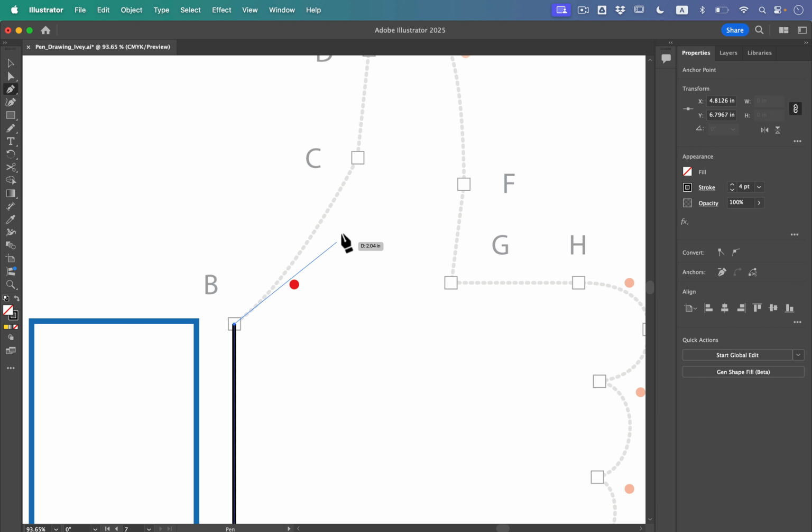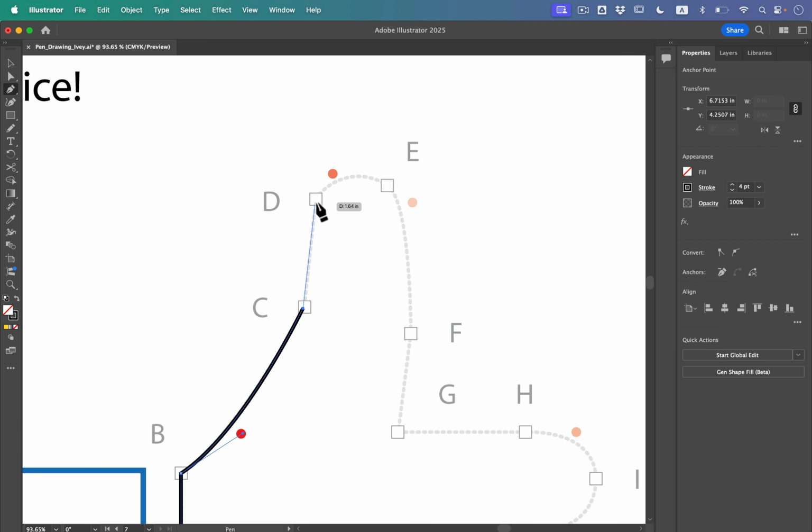We know we need to curve it this way, so let's click on the anchor point and drag out to make a Bezier handle, and we can easily curve it around to C right here. This will be a relatively straight line to D, but we need to curve it out this way, so once again, click and drag your anchor point until you get to E, and we can complete the curve by clicking out here, and then back around to F.